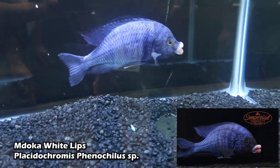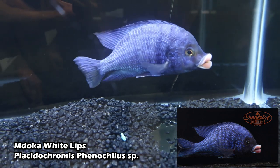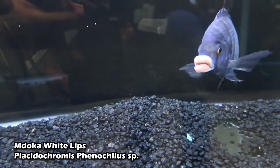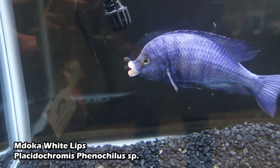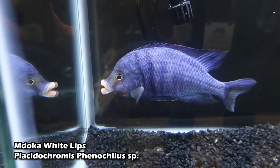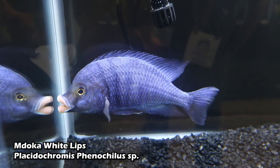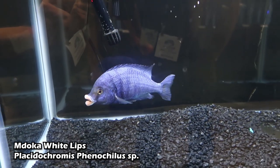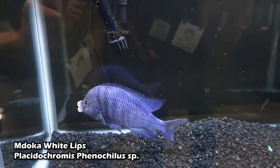The big lip! Look at those lips — I love the lips on that fish. That's like the lips you want to kiss right there, dude. That's a beautiful fish, man. It's perfectly named and the lips are perfect on that fish. How long have you had that fish? That fish is probably two years old. Wow. So we breed them. They're not easy to breed, so we don't have a bunch of them, but we are working on getting more because I've got a bunch of people waiting. So, the Madoka white lip.